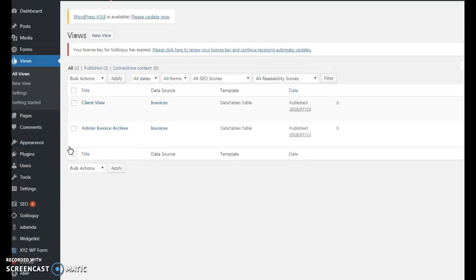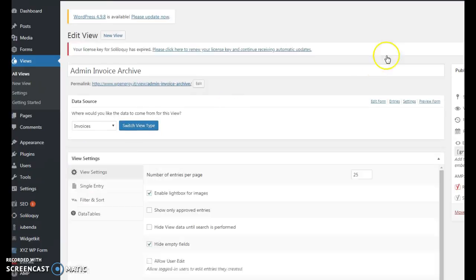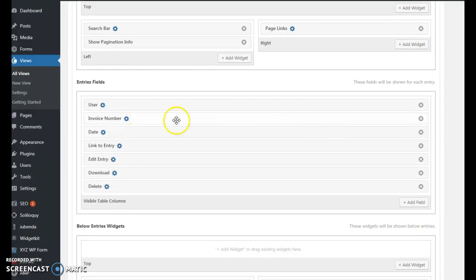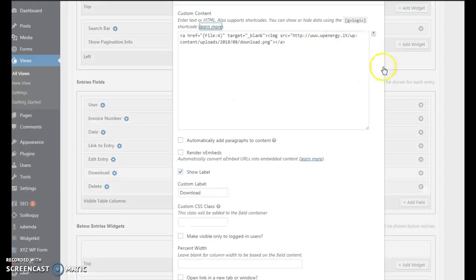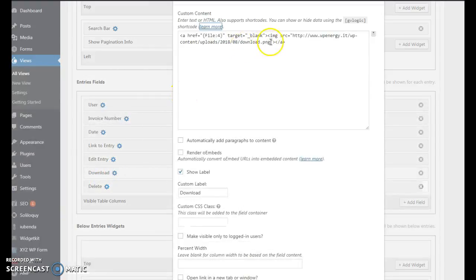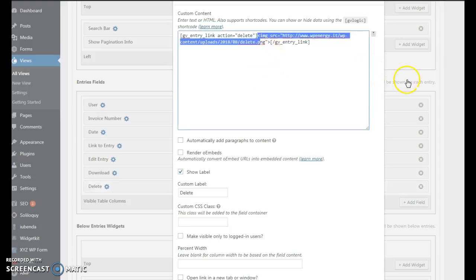And we have a set of views. We have a client side view, and then we have an admin side view. In the admin side view, this is where the archive, the single entry or the edit entry is. This has all the fields. Same with this. If you delete one of these, it would delete the work of whatever was done over here or this column. These have some custom fields in here, and both the download and the delete is where this image is. This is the download image that we need to be swapped. And the delete image we need to be swapped if you'd like to change them.